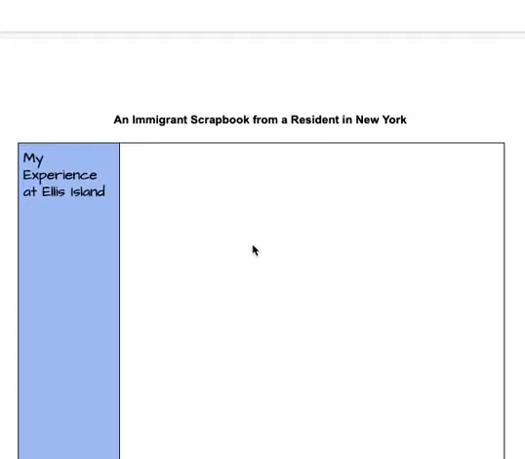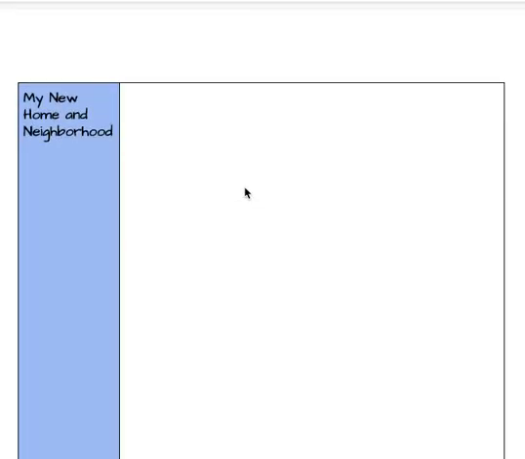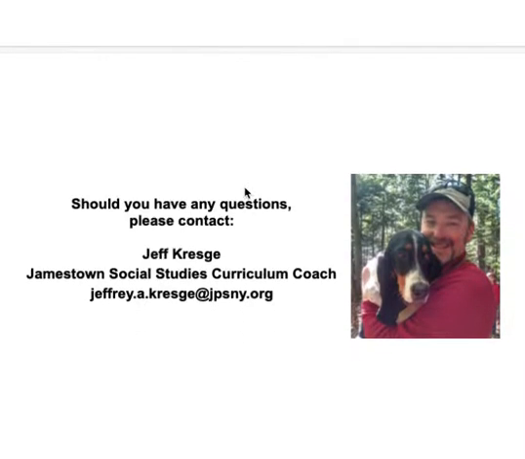So, use the scrapbook pages below or create your own. Add family images, ticket stubs, restaurant menus, anything else that you can think of to make your scrapbook more authentic. And I wish you the best of luck. I also threw the link of ancestry.com in there if you want. So you could use this scrapbook, or you could go ahead and build your own if you so choose.